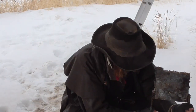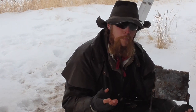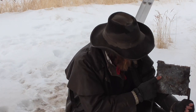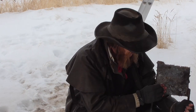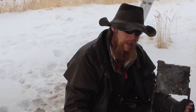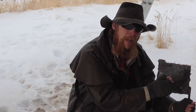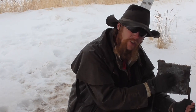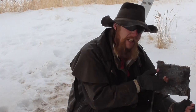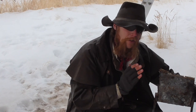Specifically, I reserve this side of the target for close-range practice with pistol calibers only. So you can see the plate is still relatively flat. There's a few little divots from hotter loads with 44 Magnum, but the plate is flat enough that any pistol bullet that hits it is just going to spread out on the plane of the plate. Any spalling is going to come off in the plane of the plate, and so it's not going to really create a hazard if I'm shooting it at close range.